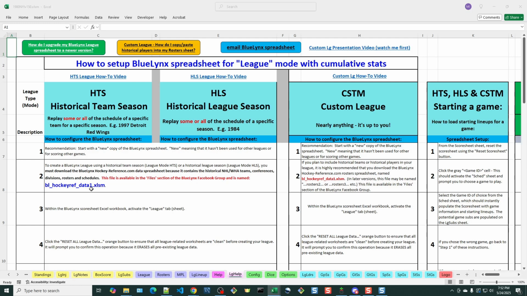This says data 1. It'll change as time goes by as I update it with newer and maybe expanded data, but it'll be BL Hockey Ref data something. That's what you want to use. You want to use the most recent version, whatever that is. But let's get here to number 3 where it says go to the league tab. So let's get there.